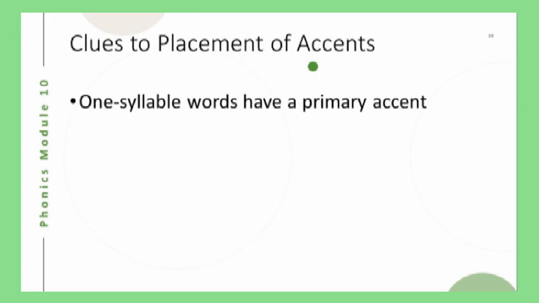Obviously, it is necessary to have some understanding of where to expect to find the accented syllable. First, we consider one-syllable words to have a primary accent. The vowel phoneme in the accented syllable tends to follow the generalizations we have studied concerning sound. Dictionaries, in showing pronunciation, do not place accent marks on one-syllable words. It is taken for granted that they are accented.